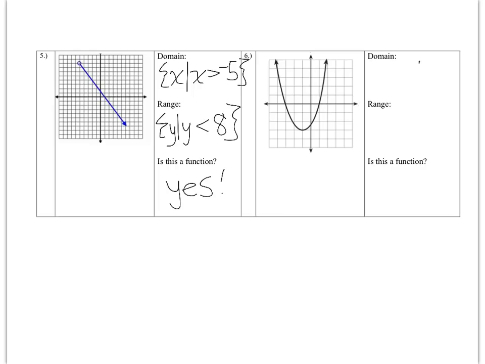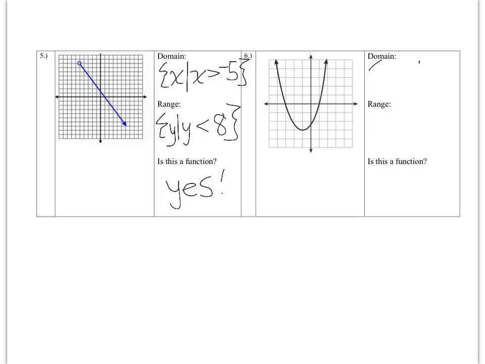All right, let's take a look at the next one. So all of these are going to be a little bit different, okay? And once we do more of them, you'll start to see what type of notation I'm going to end up using. All right, now, this one's a little bit tricky. This is called a parabola. This guy right here continues going in this direction, but it gets wider and wider as it goes. So if I were to flatten this curve out onto the x-axis, it would shoot in both directions. So this guy is going to hit every single x value.